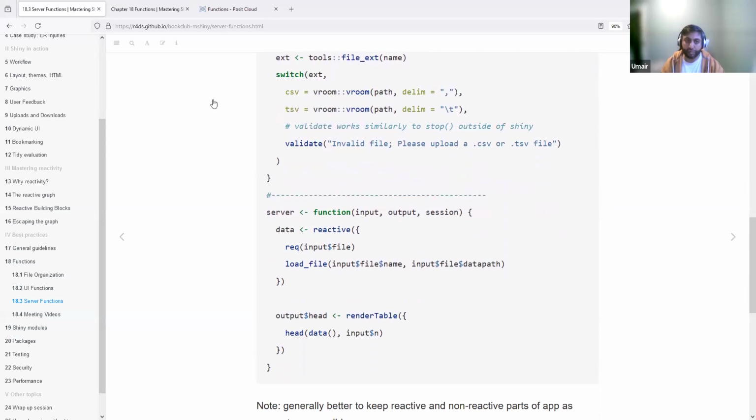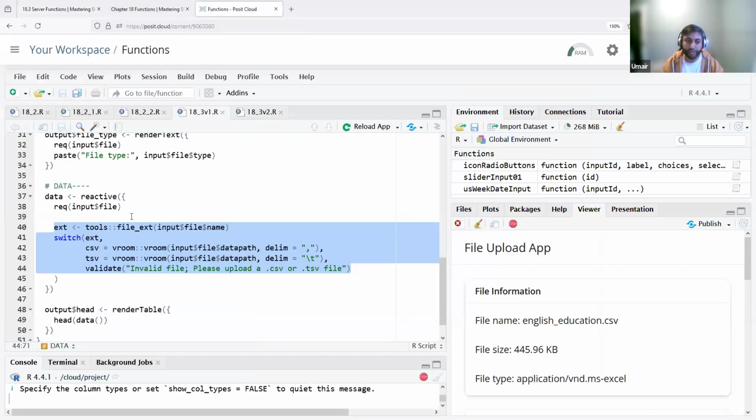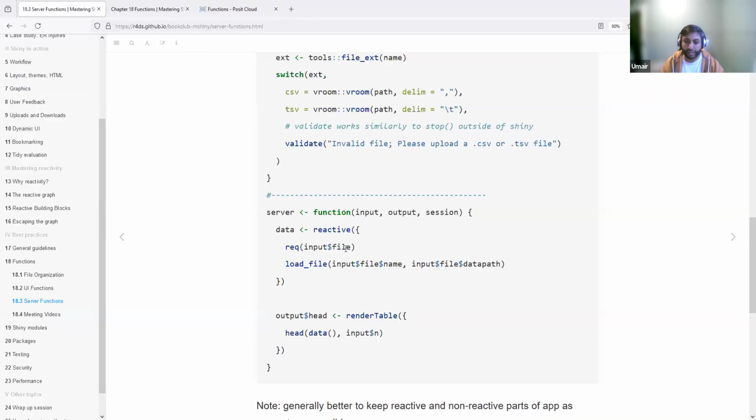In the previous example, we did have the reading part inside the reactive expression. But in this example, we have moved it so that we are using the function instead of providing all the code here for reading the file.